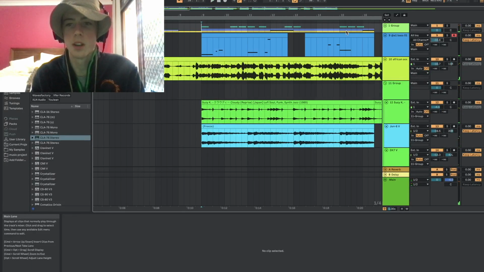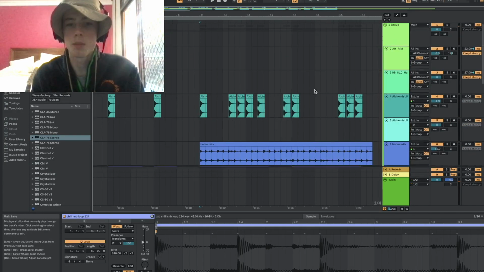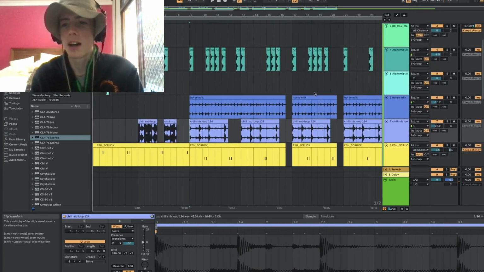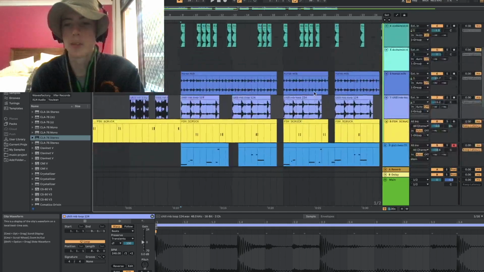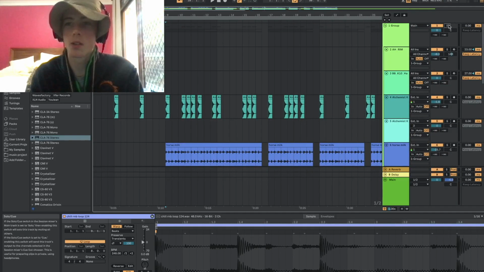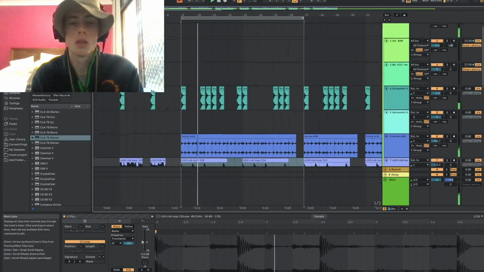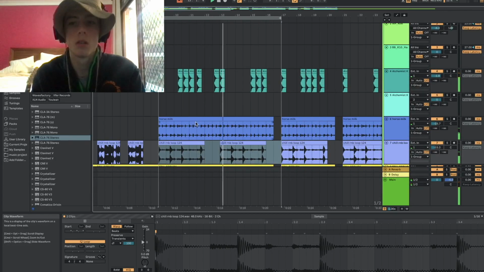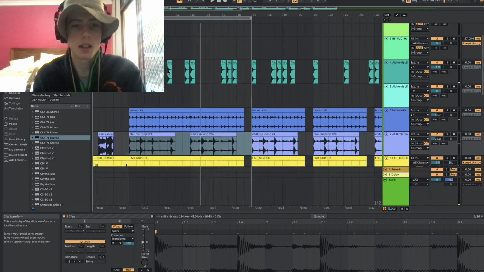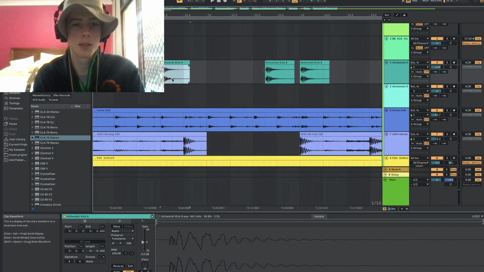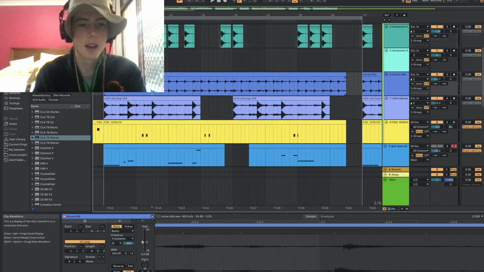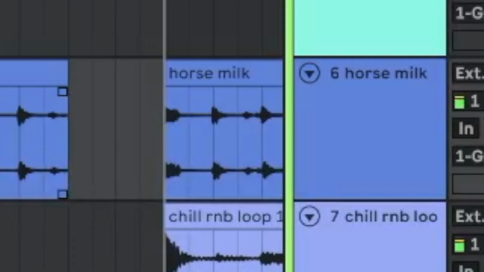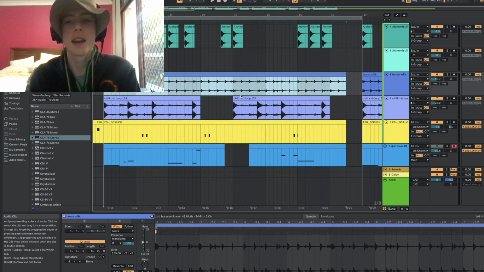Alright, so first thing I'm going to do is break down the drums. And how amazing is this? I can just have a group for the drums. Isn't that fantastic? So I'm just going to solo the group. For this, I've just got a kick doing a pretty simple but bouncy rhythm. This is some random Alchemist kick I found. The return of horse milk. Using horse milk again. What am I?